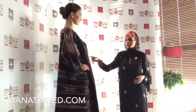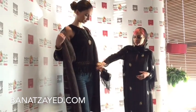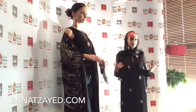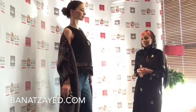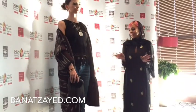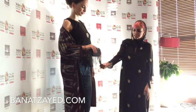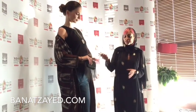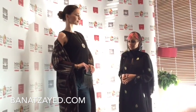And this suede top is sleeveless. As you can see, there's fringe here. I'm a huge fan of fringe. You'll see fringe really throughout the whole collection. Fringe just makes me feel like I'm at a party. It just makes me feel like I'm having fun. As you can see, the fringe is right here on the clutch also. And with this collection, we brought in different skins with the clutch.